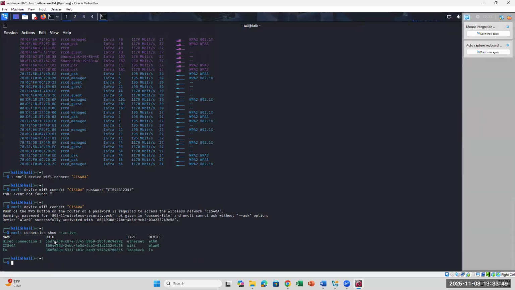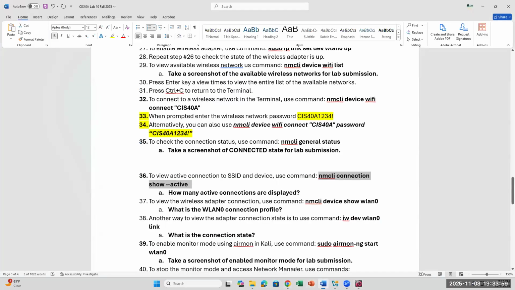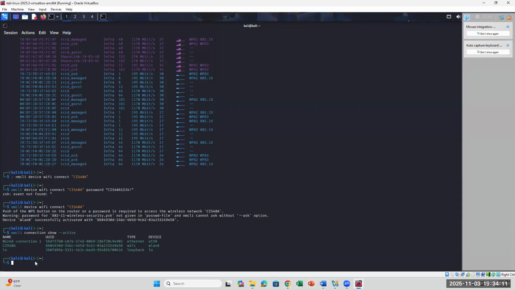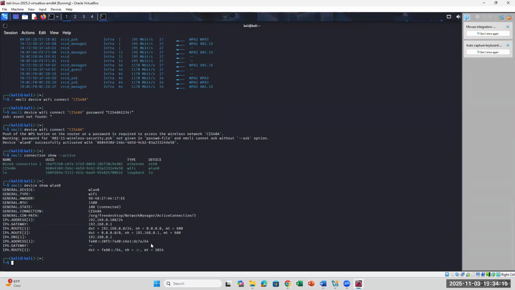So it will default to a loopback connection, my wireless connection, and my wired connection, which is what I had to start with, and I added the Wi-Fi connection with that SSID. You can also show your wireless LAN by looking at your device command with nmcli.